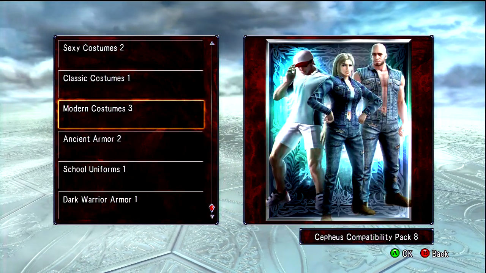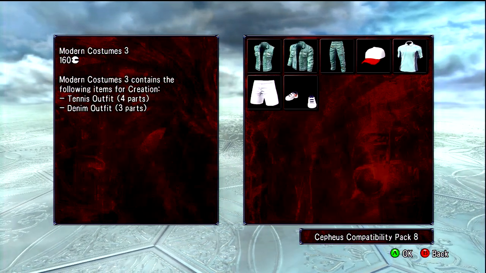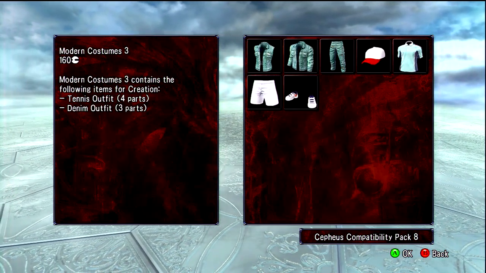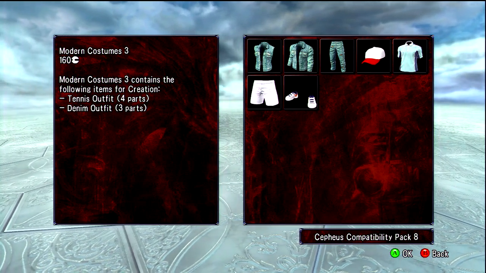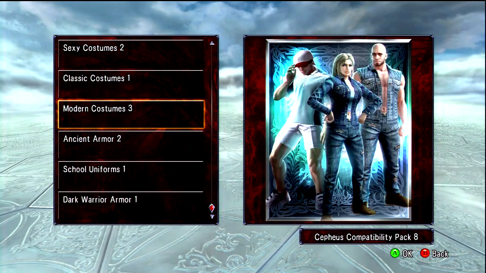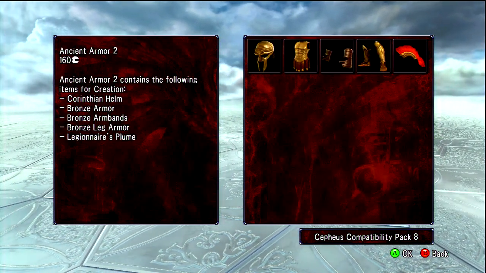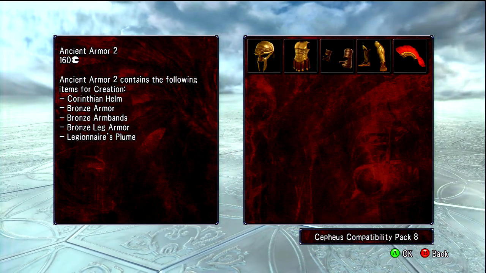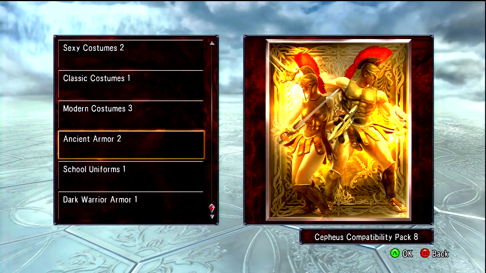So the first items you get in this pack is the Modern Costumes 3. So we take a look inside. We get tennis outfit, which is 4 parts, and denim outfit, 3 parts. For guys and girls, 160 Microsoft points. Not bad. The next one you get is Ancient Armor 2, which is my personal favorite out of the whole group. You pretty much get 300 armor for men or women.